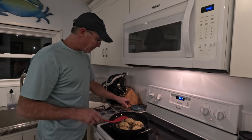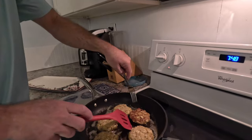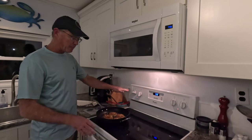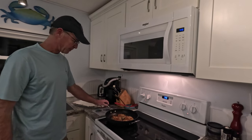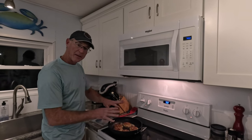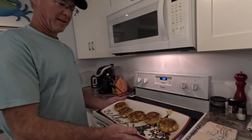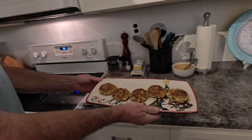We're just going to cook this on each side until it gets brown. It's been about five minutes and they're looking pretty good — going to go ahead and flip them. Looking really good. About three more minutes — I did turn up the heat a little to a true medium. And that was about another three minutes — peeked under the side and they look really good, so we're going to go ahead and get these off the heat. Perfectly golden brown fish cakes.